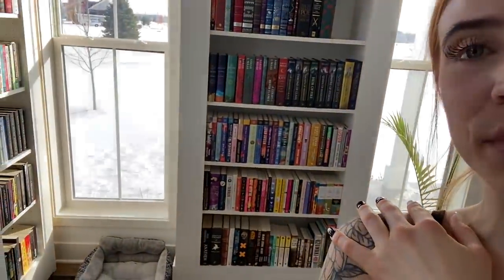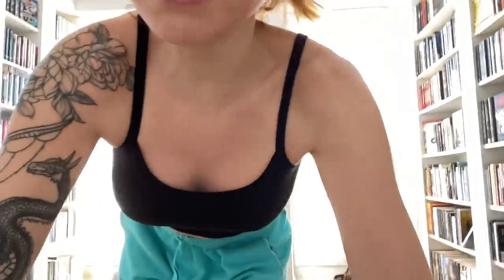The shelf that I'm obsessed with the way it looks right now is my TBR shelves down there. So I'm kind of thinking I want to move major series to this middle section. I just for some reason think that that will look nice. So here comes the organization of removing books off the shelf to put other ones on there. Ready, set, let's go.